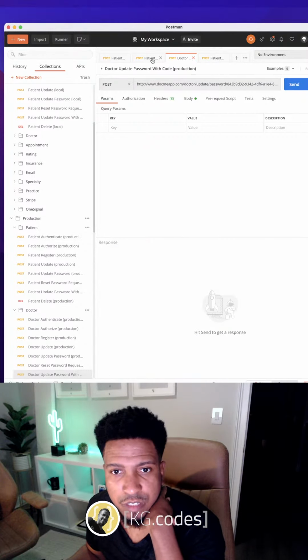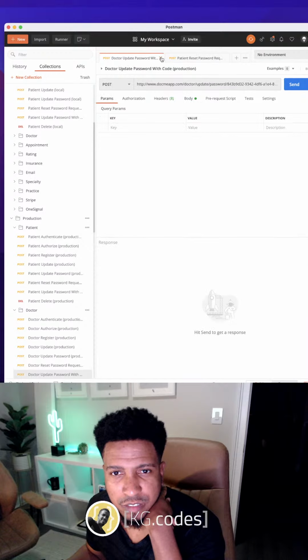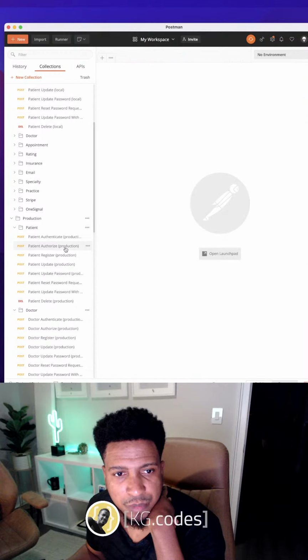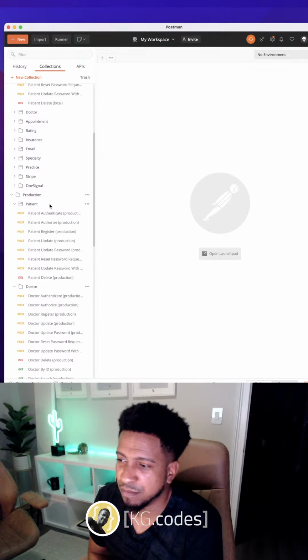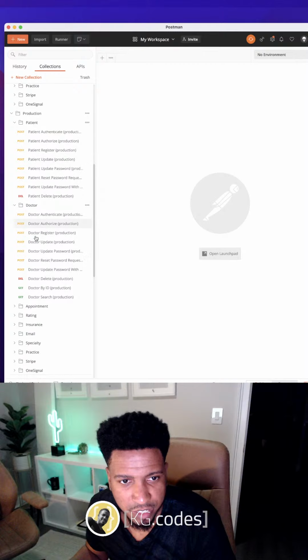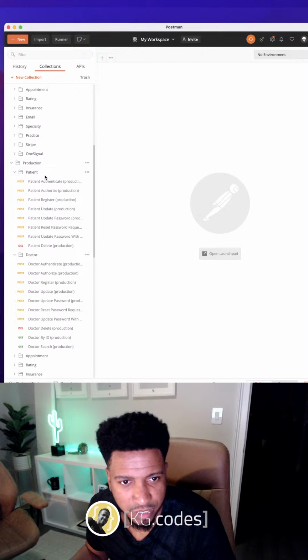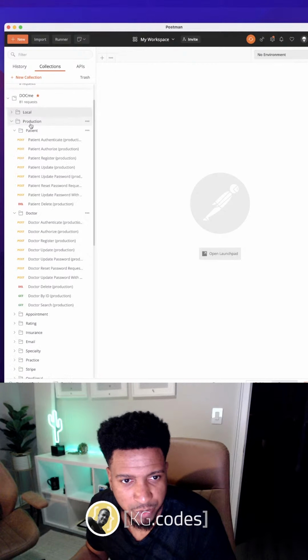Let me close all this stuff. Somebody gave me a suggestion last time to organize my folders, and it has helped organize my Postman folders. I had like 100 requests in here. Now I got them in folders for local versus production, and I have them divided by patient and doctor endpoints.